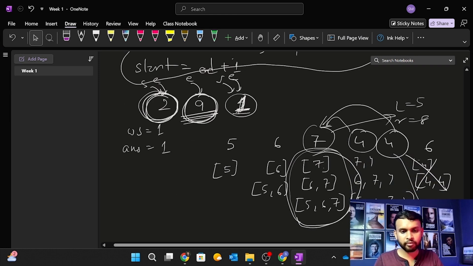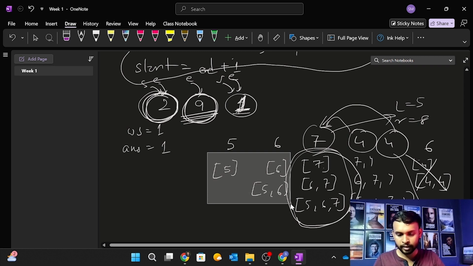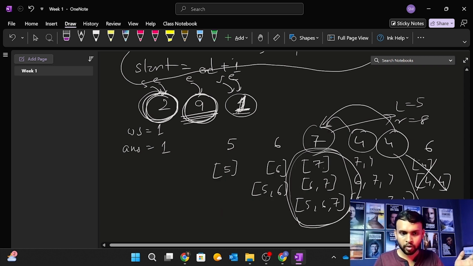What you are doing is, in every step, we are trying to find out, if this is in range, how many new subarrays will be found, because for 5, 6 we have already taken these subarrays into account in our answer. Already we have taken these things. Once we get a new element, what are the new subarrays that are getting formed because of this? So you need to do that.